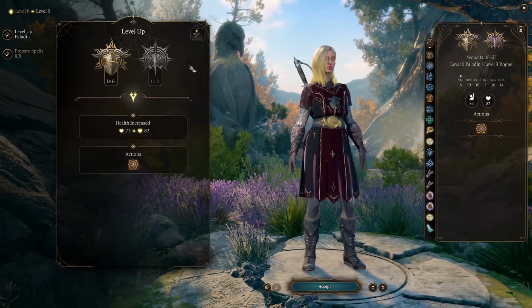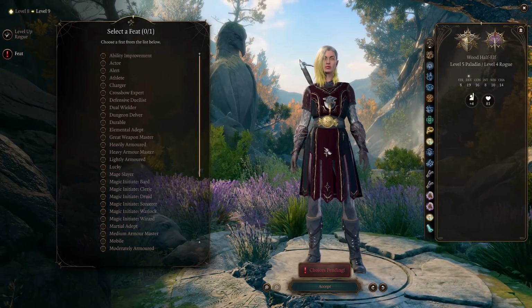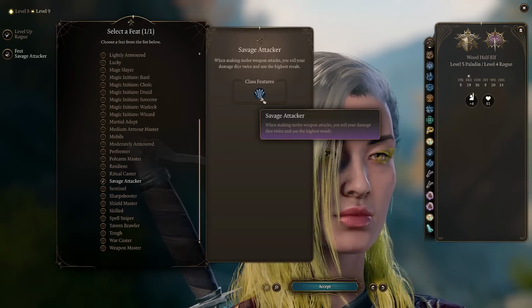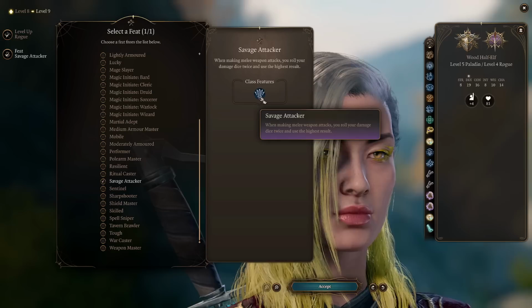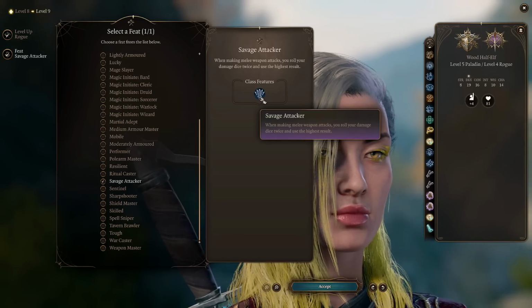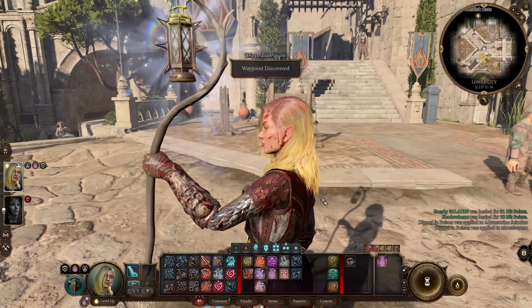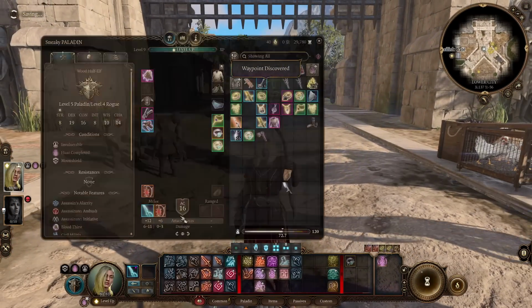On the next level you will get one more level in Rogue and unlock a feat. This feat should be Savage Attacker. Because we're rolling loads of dice with Savage Attacker, we will reroll them and take the highest amount possible. It will instantly increase our damage output by around 20-30% and will easily get us to Act number 3. And actually we will increase our damage even more, we will double it.